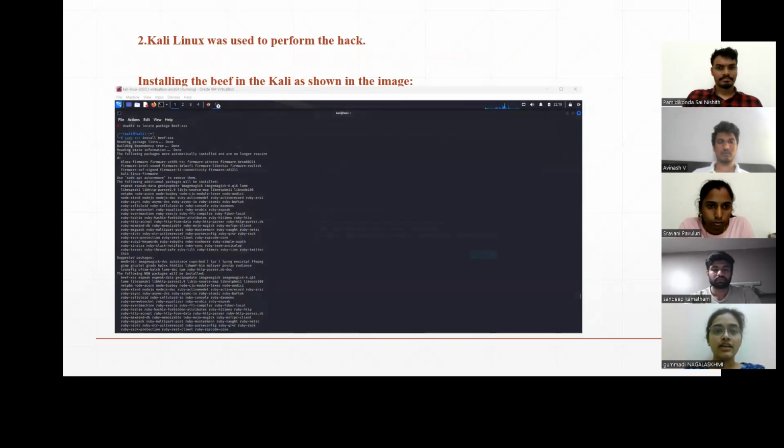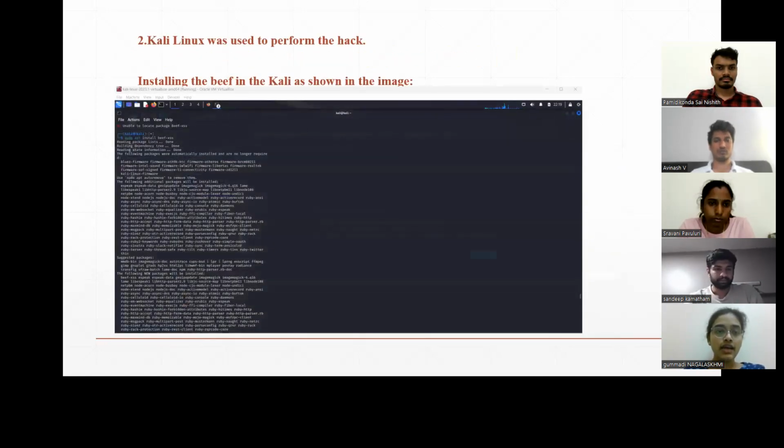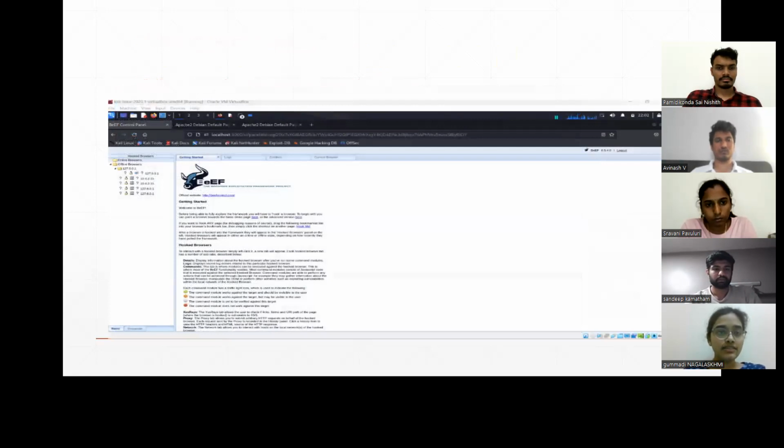Then we installed a couple more modules, and coming to the next slide, this is the BeEF page which we use to store all our logs and the commands which we are using in this session.